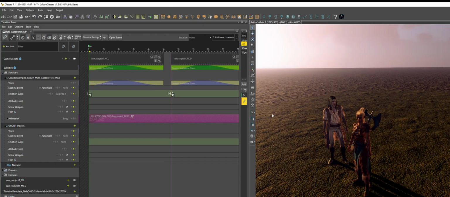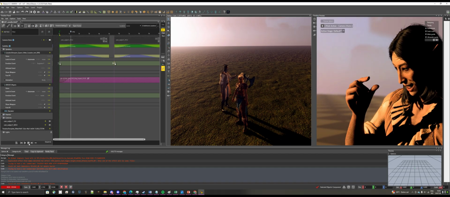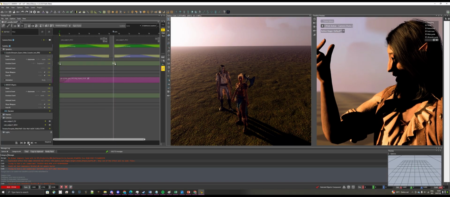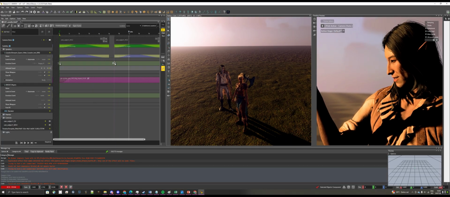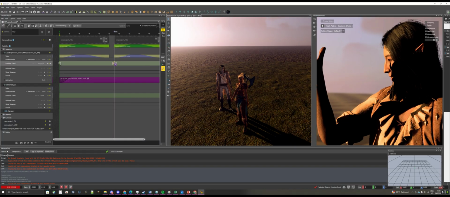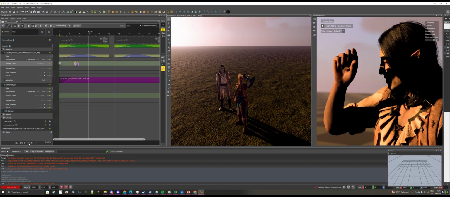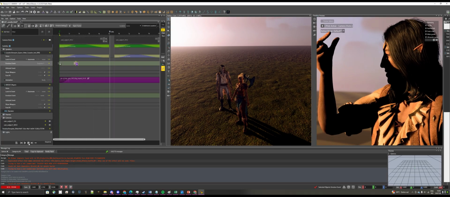So just remember to refresh the timeline if you do that. And yeah, so now this one should play like this. We are going to change his facial expression. That smile is disturbing if it's for too long. So we just move this over here. Maybe he'll be really happy at the start. Yeah. Okay, and now he's just slightly happy.